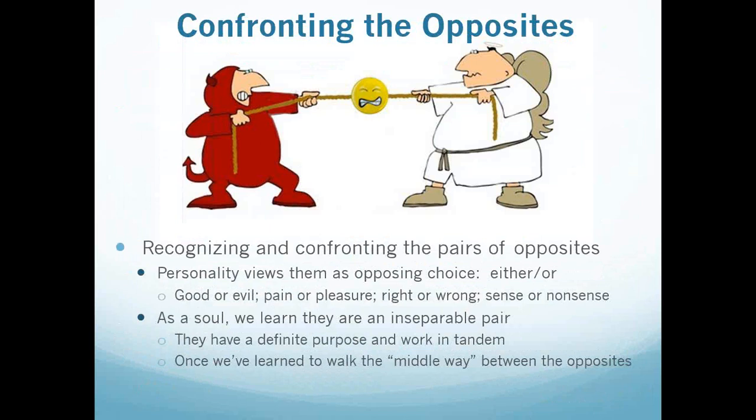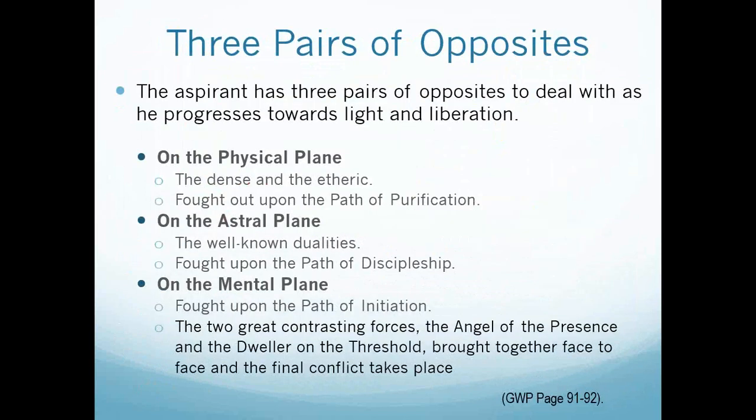Personality views them as opposing choices, either or: good or evil, pain or pleasure, right or wrong, sense or nonsense. As a soul, we learn that they're an inseparable pair. They have a definite purpose and they work in tandem, spirit and matter, once we've learned to walk that middle way between the opposites.